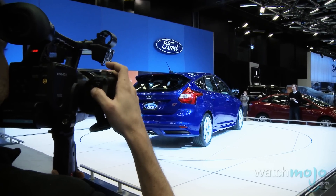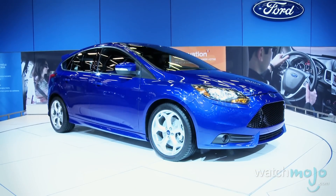We take the regular Focus that's already really good in terms of driving dynamics and performance, but we're making it even better. It's got the ST DNA on it — ST stands for Sport Technologies — and each ST vehicle we come up with is going to have special DNA, which means more performance in terms of power, more braking, different suspension, and the driving dynamic will be even more precise.